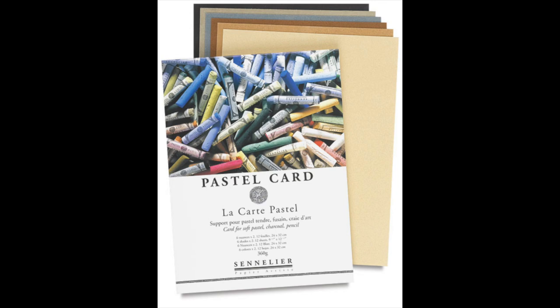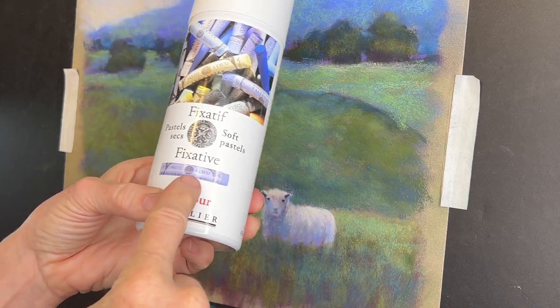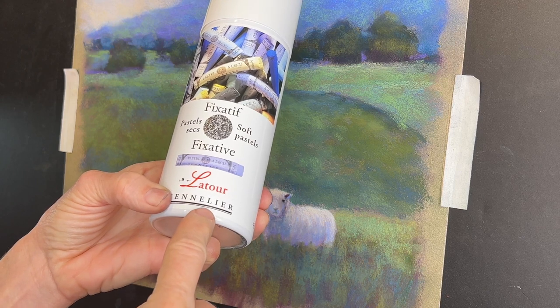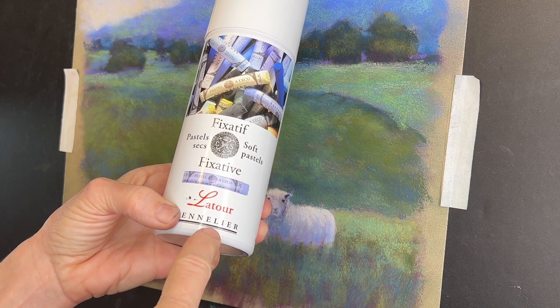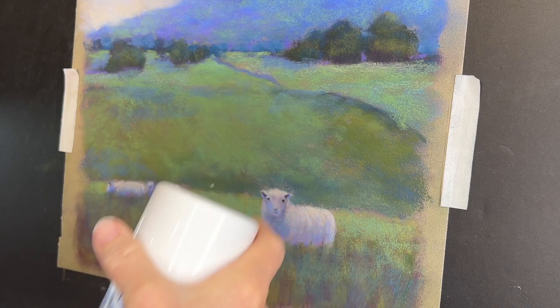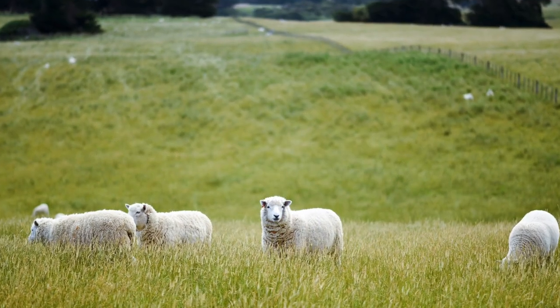However, it is not water-friendly, and I accidentally got some water on this surface after I washed my hands. There's a little white dot in the painting you'll see in a minute. I tried for the first time this fixative made by the same company, Sennelier, so you've got to stay close to the end of the video to see how it worked. There's that little white dot, so check that out near the end.